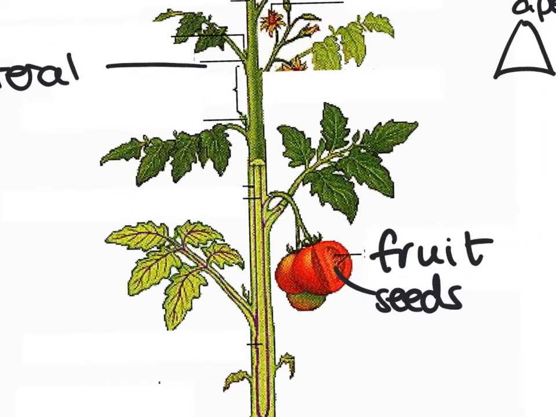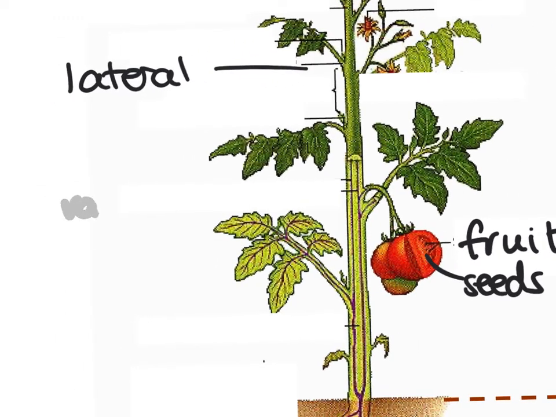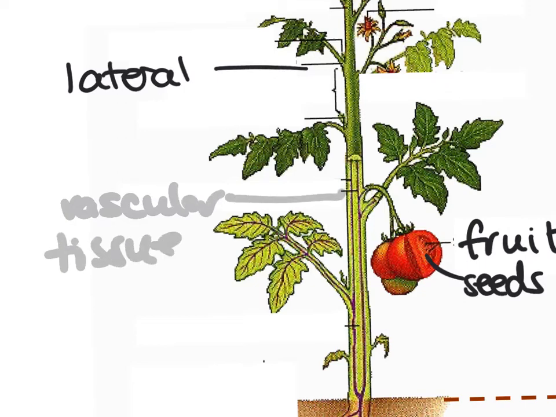All right, so that tissue is the equivalent of your arteries and veins. Now, it's not at all the same structure, but it does the same job. It transports water, it transports sugars and other nutrients. And your blood vessels are part of your vascular system, and so we use the same term in plants. This is part of the plant's vascular tissue, and you can see there that it's labelled like that on your diagram. Okay, so that tissue there is the vascular tissue. And what are we talking about? We're talking about xylem vessels and phloem vessels that you've been reading about.